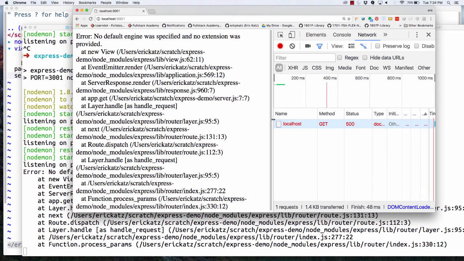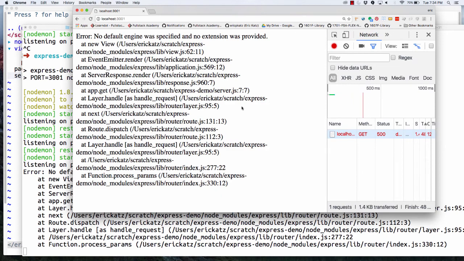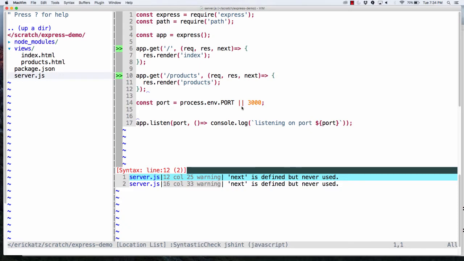And I'll get a different error message. It says, you got a little problem because you told me to render something, and render means that you have some render engine that's set up and you never defined a render engine. There's two things I need to do to set up a render engine.